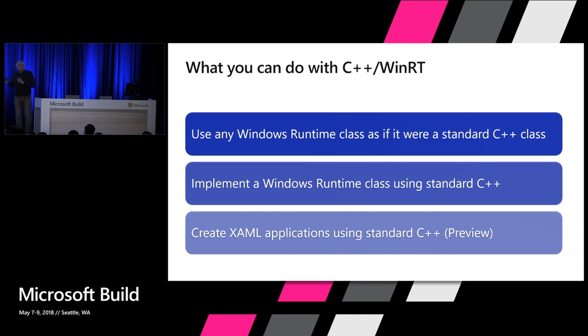Now we're also finally going to show you a preview of our XAML support. So a lot of people that want to build UWP applications want to use XAML for their UI framework. Well, we've taught the XAML compiler to generate code-behind files in our language projection. Previously it did C++/CX, or it did C#. Now it does C++/WinRT as well.